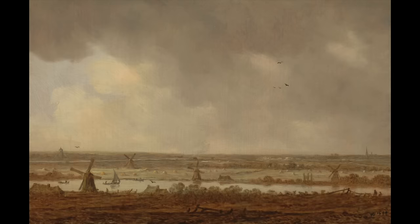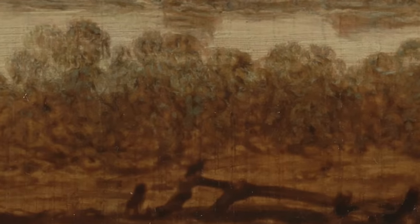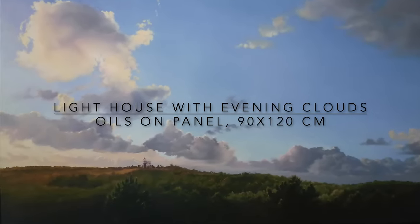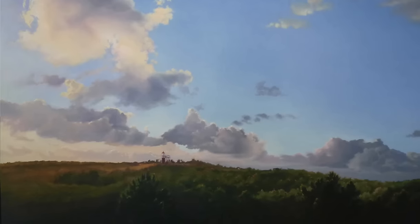In his work, you can still see the brown colour of the canvas, and if you zoom in, you can even see the texture of the linen. I have often used the brown underpainting in my own work, especially when painting dune landscapes. The result is a beautiful contrast between the green top layers and the warm brown underpainting.